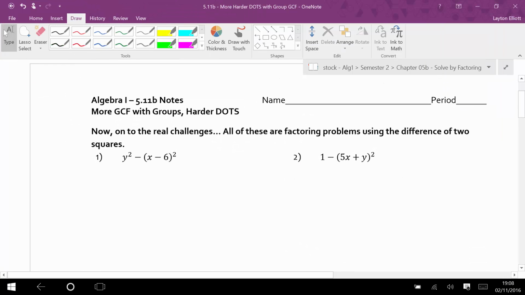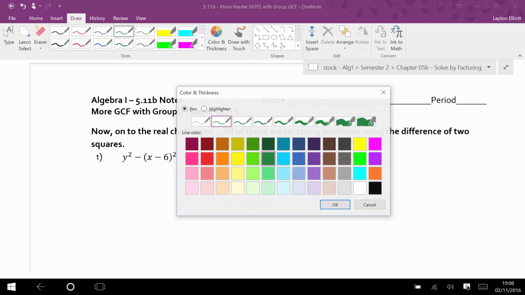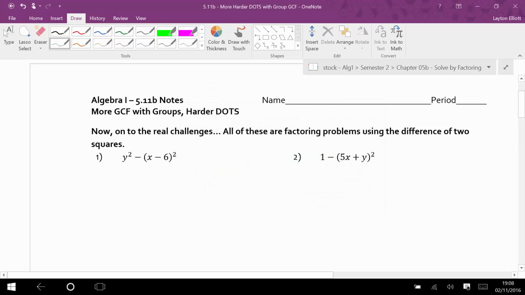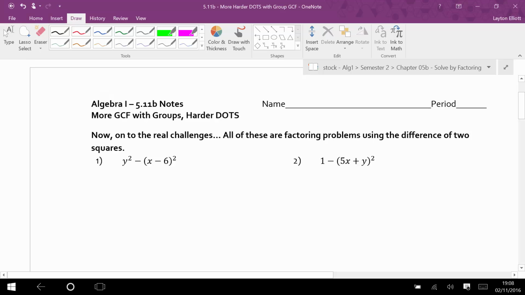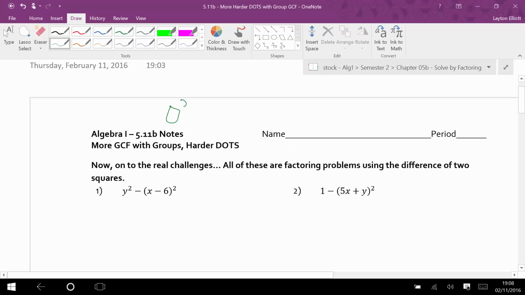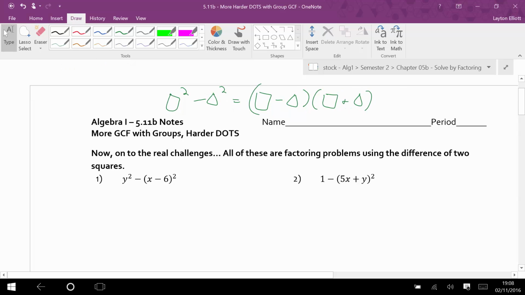So we have to try to do this whole difference of squares thing, if the factor is the second thing. In this first one, these all use difference of two squares. Sometimes I tell people that if I try to factor square squared minus triangle squared, I get square minus triangle times square plus triangle, just to help you sort out what this factoring pattern is. We've been using this for a couple weeks now.